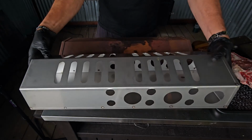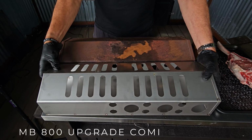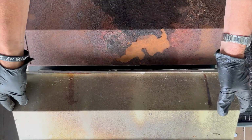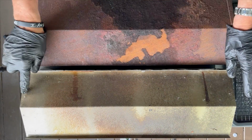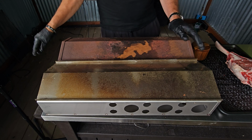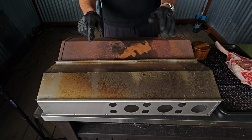Also of note, you will be getting one of these soon for the Masterbuilt 800. Guys, remember, during low smokes, you will need the LSS Mods manifold cover, which is sold separately. For searing, you got to remember to remove that cover, and you are good to go. So look, that is all there is to that. Let's get on over to the Masterbuilt 1050.